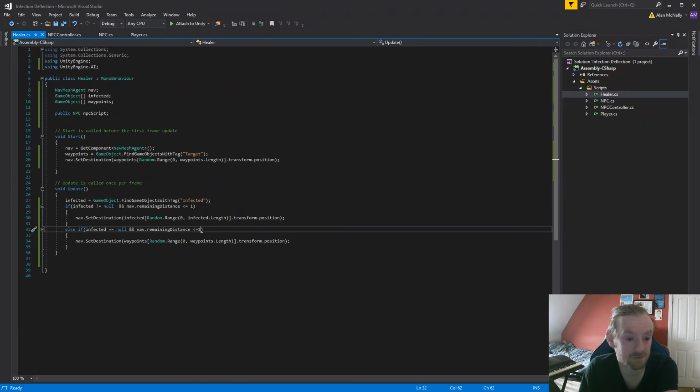What broke it though? Was it this part that broke it? If infected is not equal to null, and the remaining distance is less than or equal to 1, you're going to head towards this guy's position.